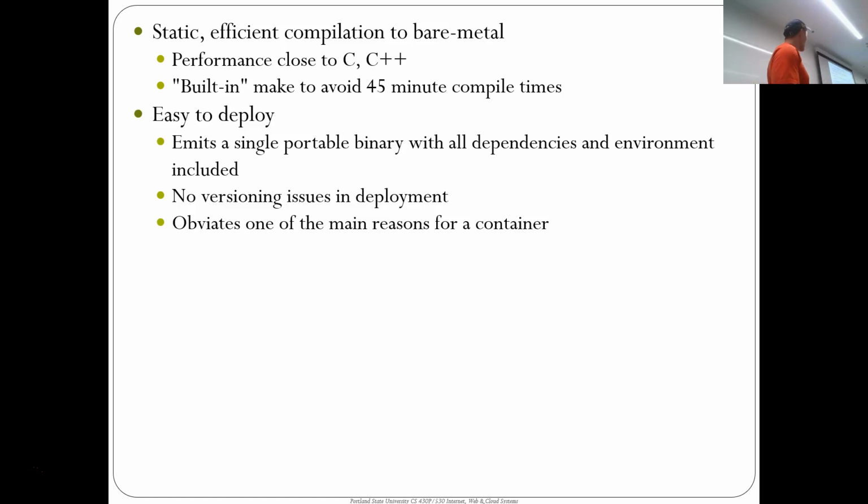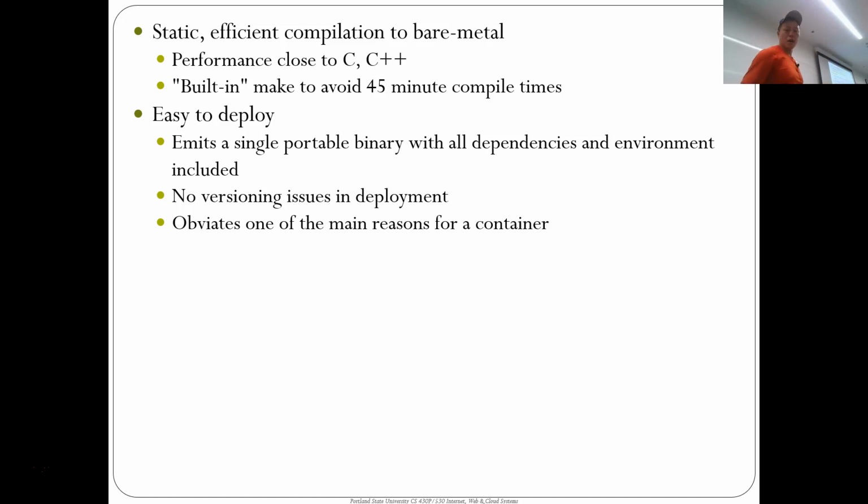It's easy to deploy. When you build a Go application, you get a single binary, and that binary has everything in it. All you have to do to get that program to run on some other server is copy the binary over. That is way different than what you're going to get with Python and JavaScript, where you have to copy packages over, you have to install, you have to do pip, you have to do all this stuff to actually get your environment over to the machine that you want to run on. So this is important for dev versus ops. I can just ship you a binary rather than having to ship you all of my code and all of my environment in order for you to run what I created over here.